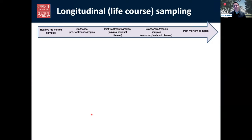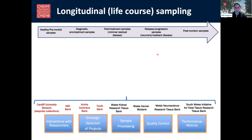Before I tell you about the Biobank itself, I want to tell you a little bit about the context in which we're operating within Wales, which is similar to the context that lots of people operate in across their own countries. What we'd like to do is collect samples across a life course — longitudinal sampling — taking samples from healthy volunteers, be they infants, children, or adults, who then go on and develop a disease. We want to collect pre-treatment samples, post-treatment samples, samples at relapse, and eventually post-mortem samples. The idea is to have a time course of samples that will be so useful for research, and a key underpinning part of that is Cardiff University Biobank.